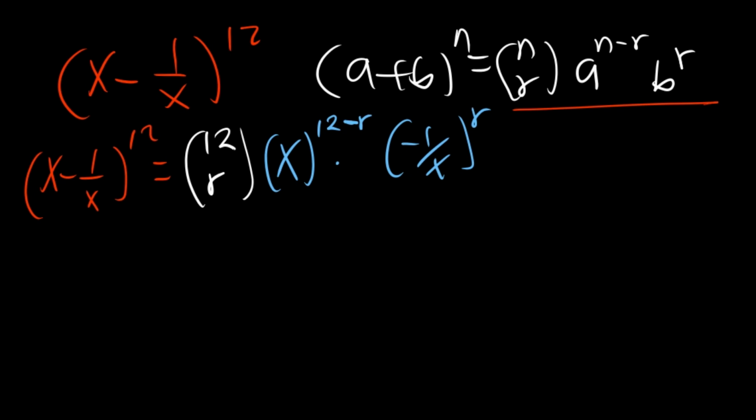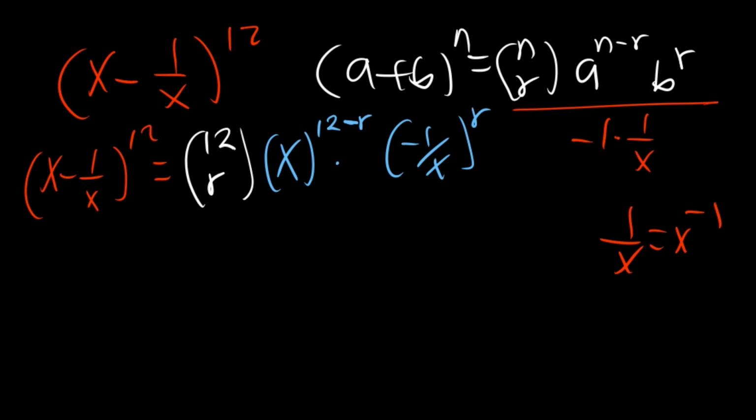Ignore this negative. Even if you have got a number here, maybe we had 2, ignore that number for now. I'm only interested in x because I want to find r. So this is the same as this part here. I can write that one as negative 1 times 1 over x. Now 1 over x is the same as x to the power negative 1. Do you know that? If you don't know, today you should know that 1 over x is the same as x to the power negative 1.